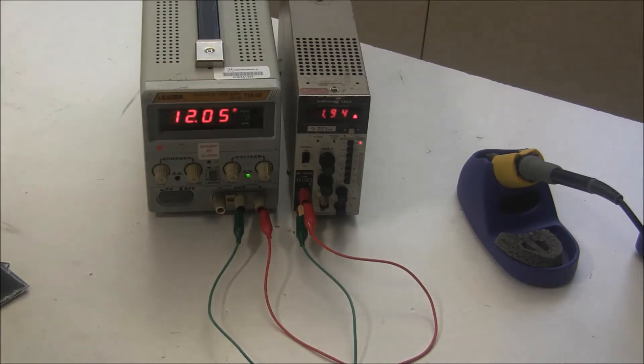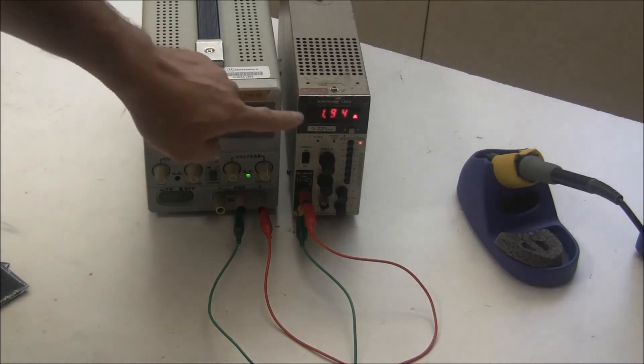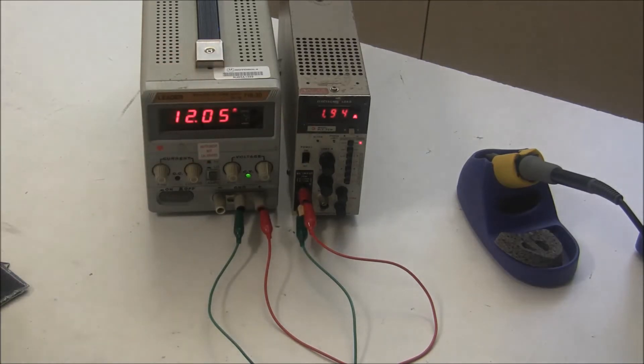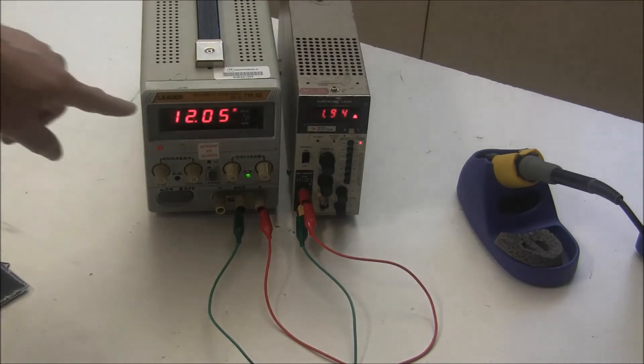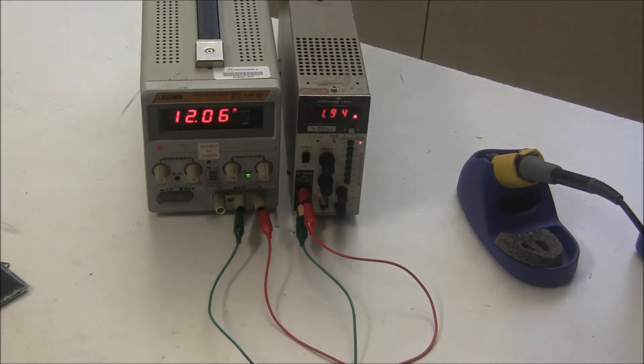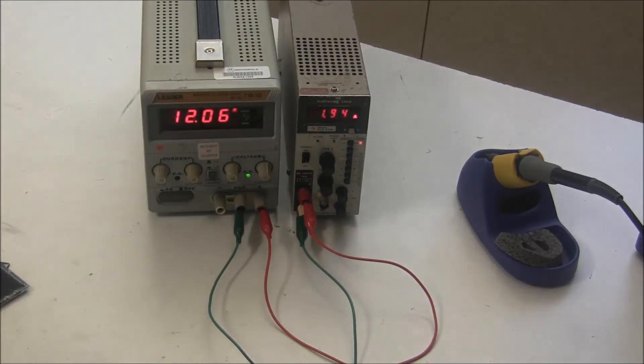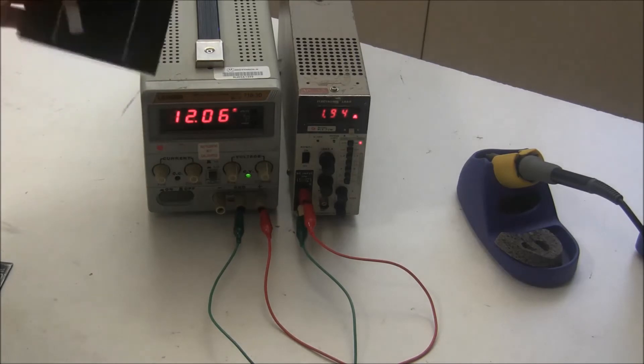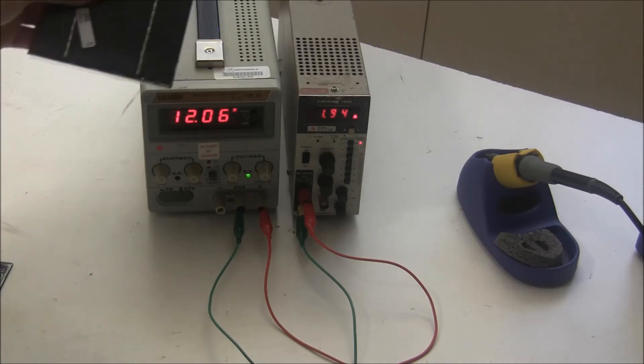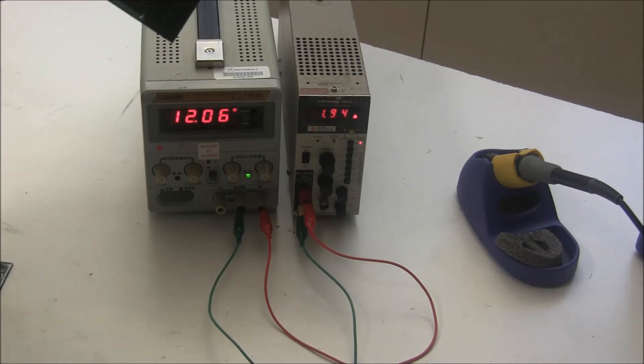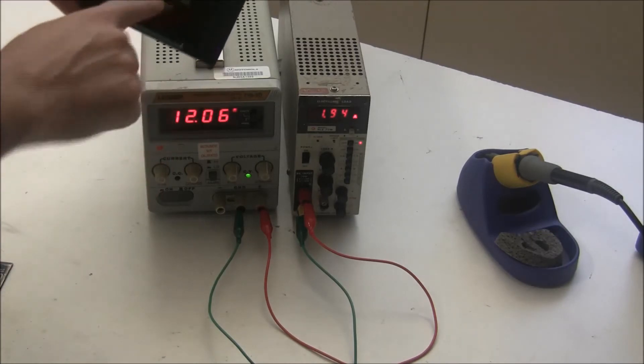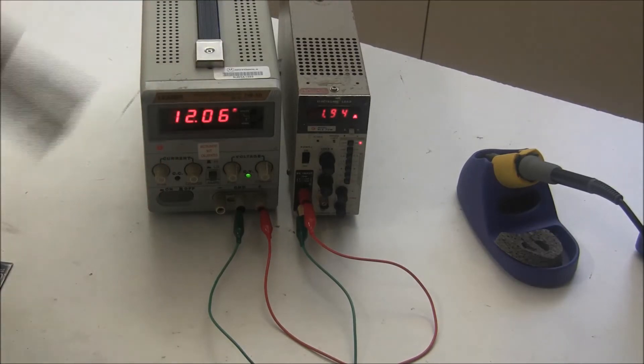What we'll do is constantly increase the current draw until the voltage drops below acceptable levels, and we'll determine what the true wattage and capacity of these solar panels are. I'm going to wire some wires to the back, you have to solder to the back. So I'll do that and then we'll head outside.